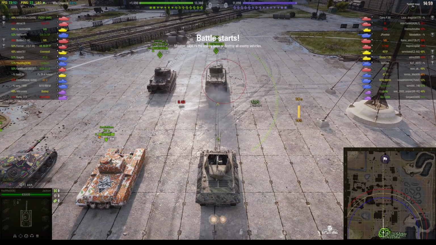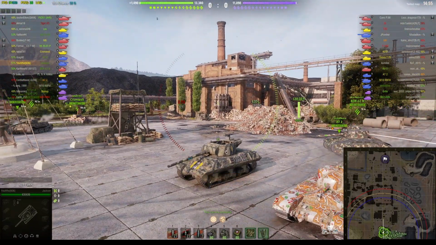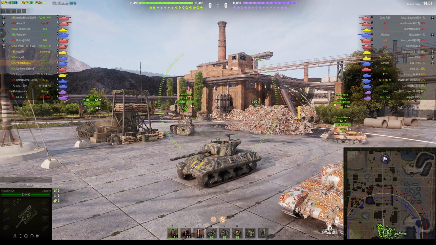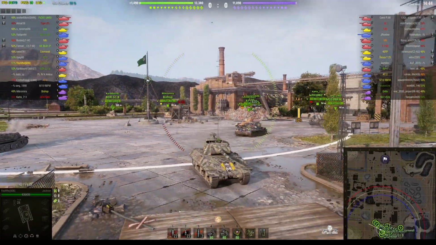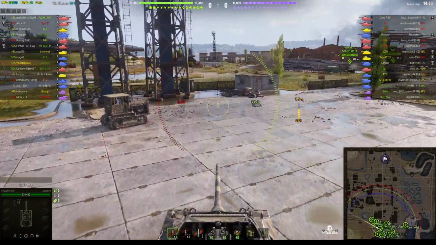This is the M36 Jackson. It's the Tier 6 American turreted tank destroyer. It's located on the south spawn of Pilsen, and this one's under the command of YouWho on 606. Well, not sure why he fired that round, but yeah, I suppose he's pleased to be in the battle.